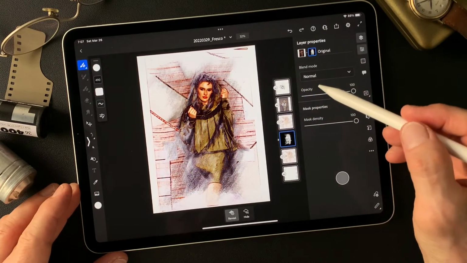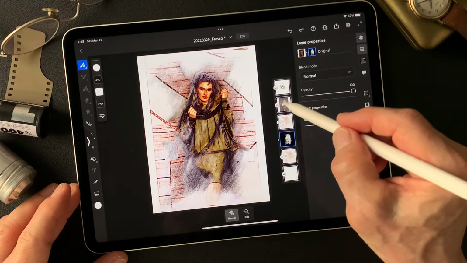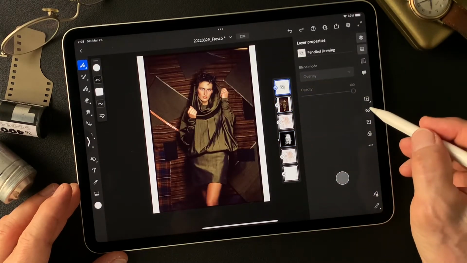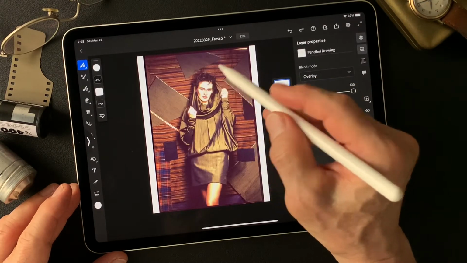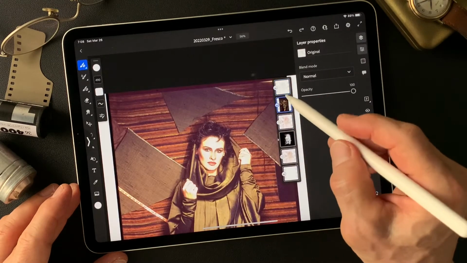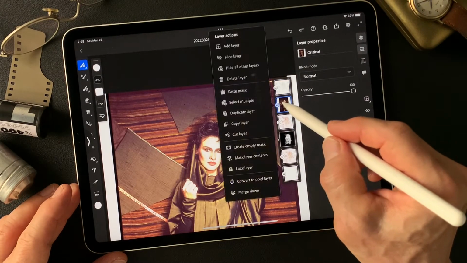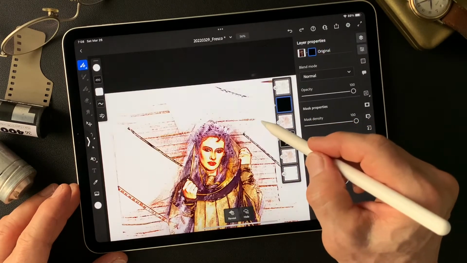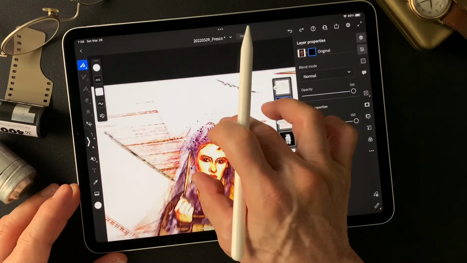Okay, I want to see this image here. Turn on this base image, turn on this pencil drawing image to get this detail here, right? So I'm going to make a mask on this original image. Create an empty mask, then invert the mask to get some detail on her hair.